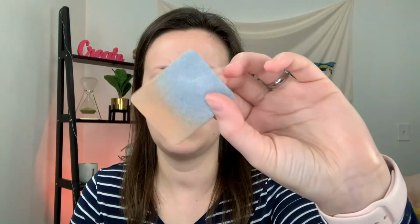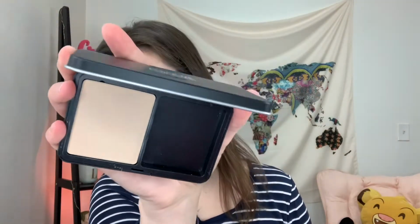So you open it, and just like the other product, it comes with a little sponge that has two sides. Sorry, I already used it, so that's why it's dirty. But you can see the difference between the sides. This one is more fluffy. That one is a little more abrasive, I guess. And then this is how it looks in the pan. It also comes with a little mirror.